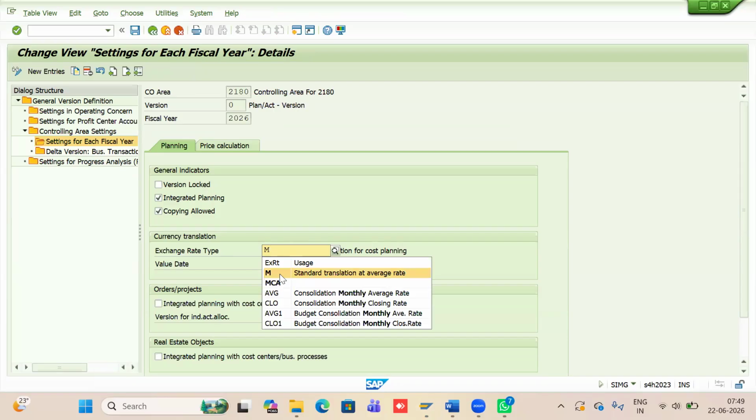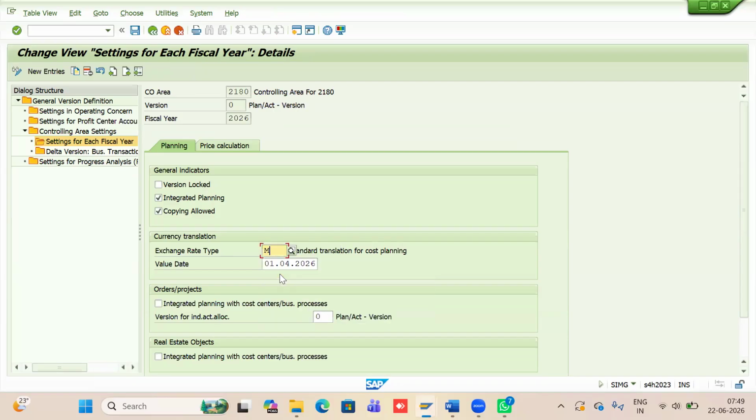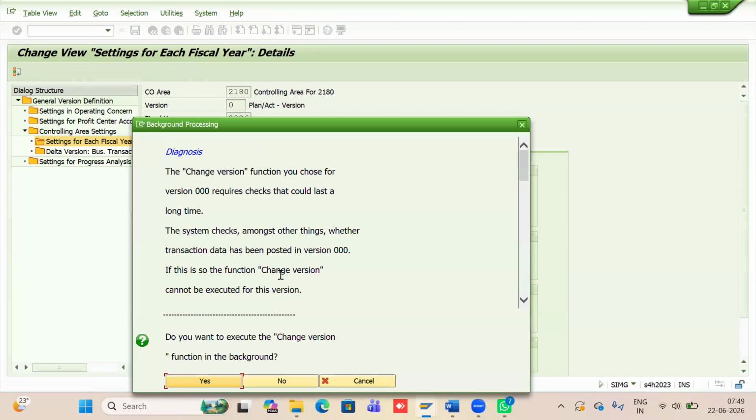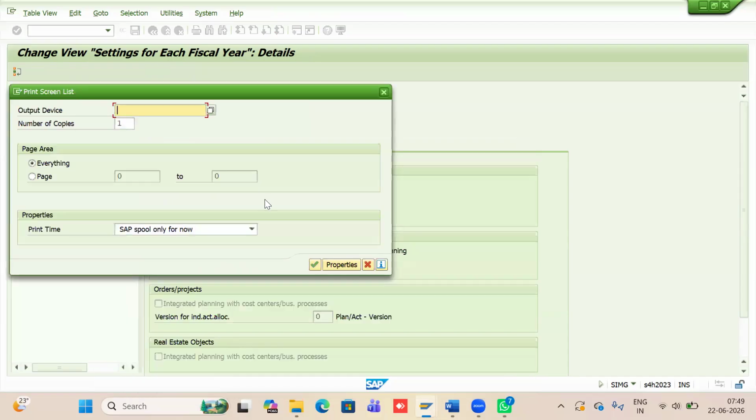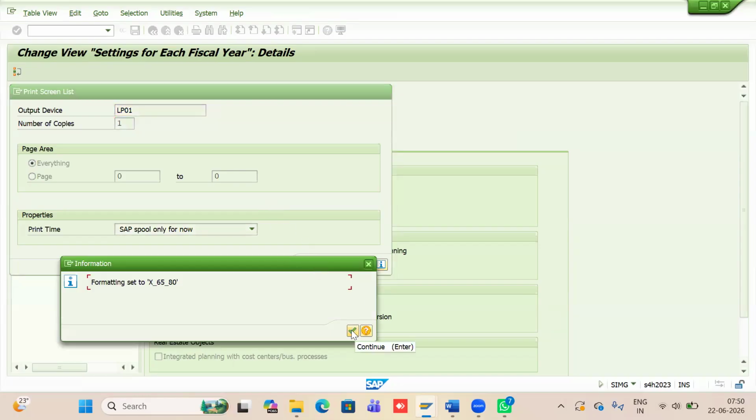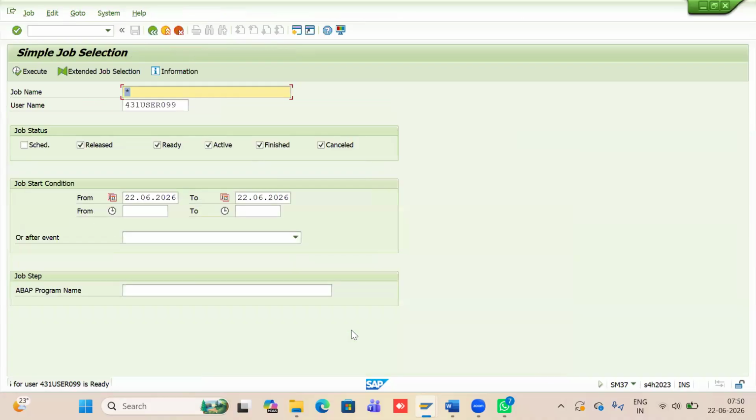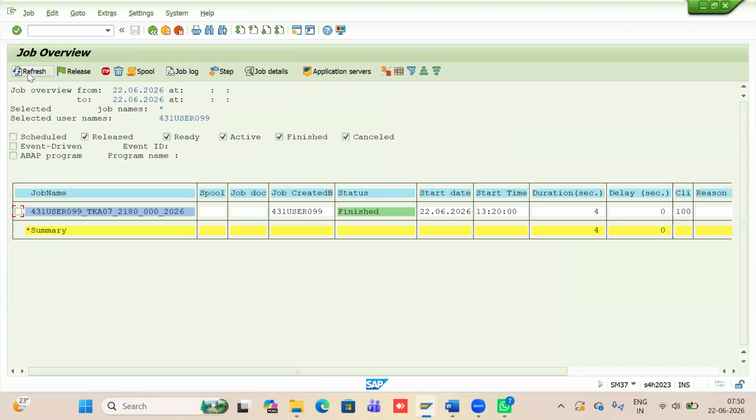See, we have three kinds of exchange rate. One is standard buying rate. This is taken from the back end. So these changes are taking place from the back end through a job. See, the job has finished.